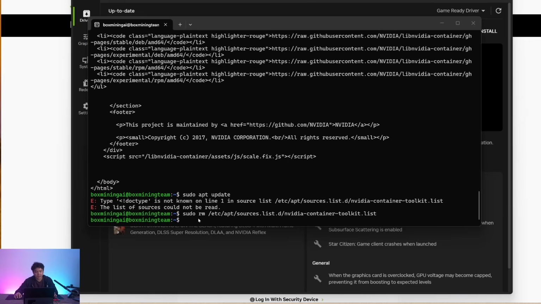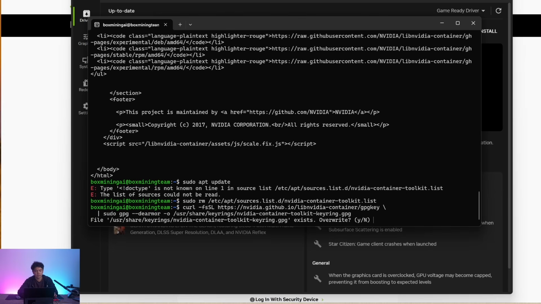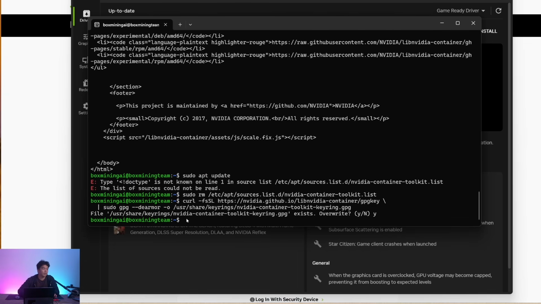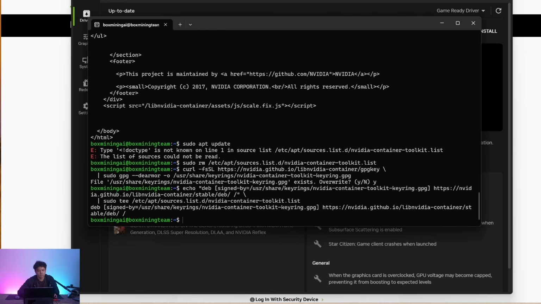Now we're going to have to add the key. So we'll run this. Exists, overwrite, yes. And then we're going to have to create the repo list. Okay, seems good. So I think right now this matches NVIDIA's generic deb repository guidance instead of using the distro-specific path that's currently 404'd earlier. So far so good. No error messages. We can go sudo update.